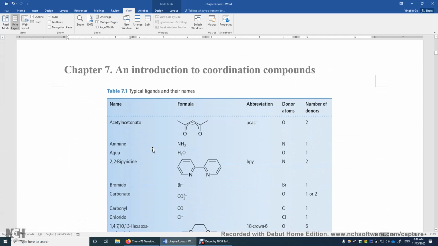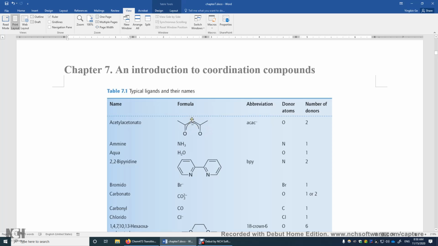Now I want to show you the structures. This is acetylacetonato. Acetyl means you have CH3 COO. Acetylacetonato is simply CH3 CO, and then over here another CH3 CO. You get acetylacetone, but this is the conjugate base of acetylacetone. So there's a negative charge here. And if you have this CH2 minus charge here, it's not stable. And then we need to write out a more stable Lewis structure.